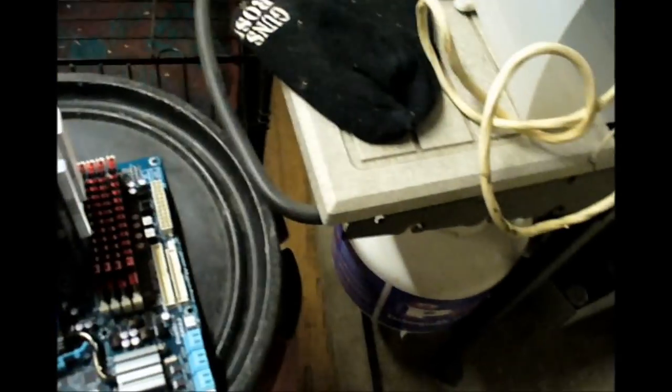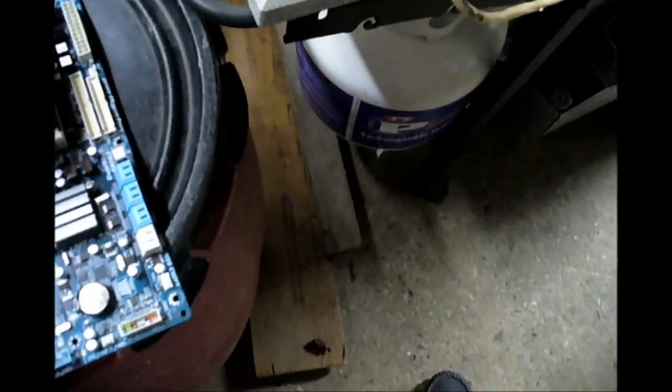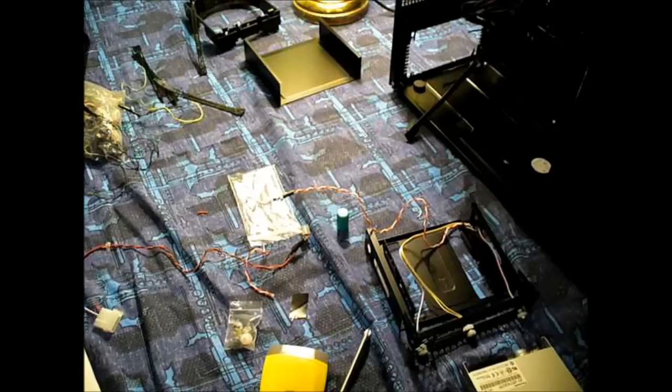Get it all nice and clean. That way when I build my new tower, it's going to be nice and clean, no dust. And the same goes with the workstation. After I finish disassembling it, I'm actually going to take the blanket off that I'm using, the protective air hockey table I use, and completely blow it off.